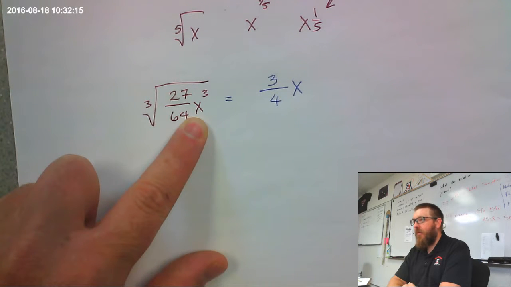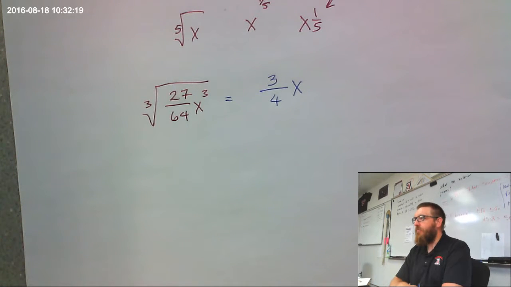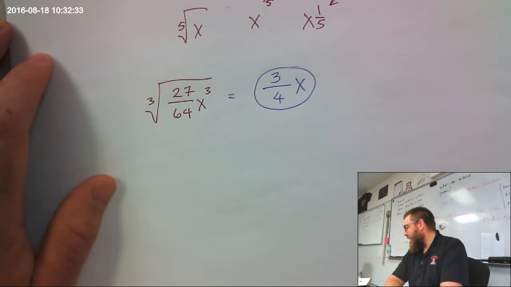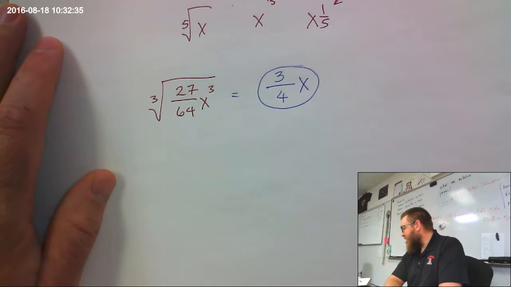Isn't x times itself 3 times x cubed? That's it. How many of you guys got that? I put it in the radical sign. Yeah, that's where I messed up. It's totally different. This number times itself 3 times equals that. All right.